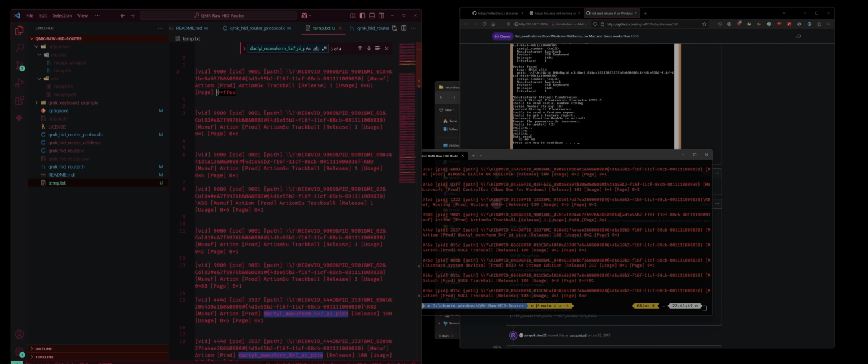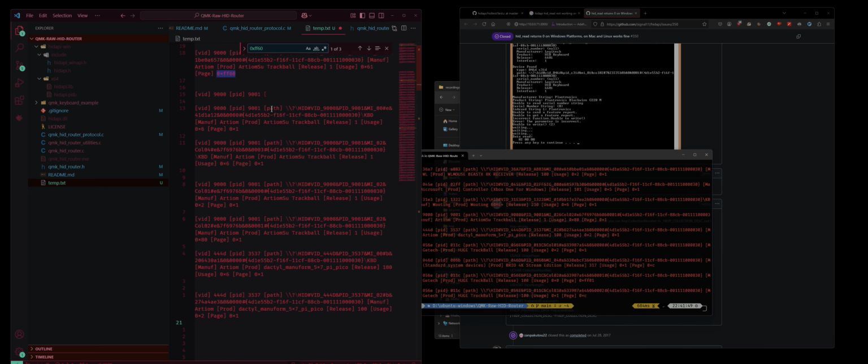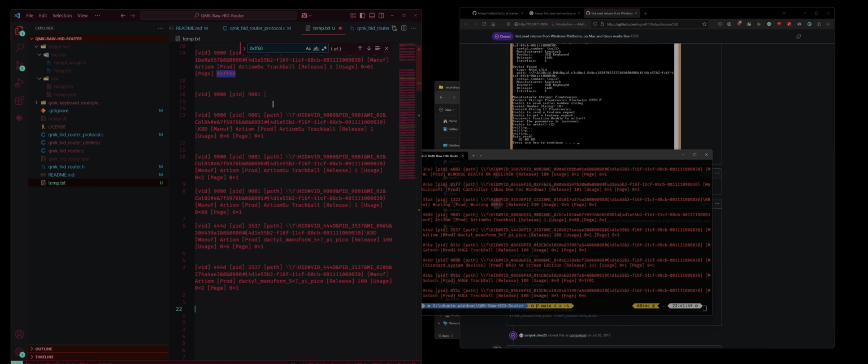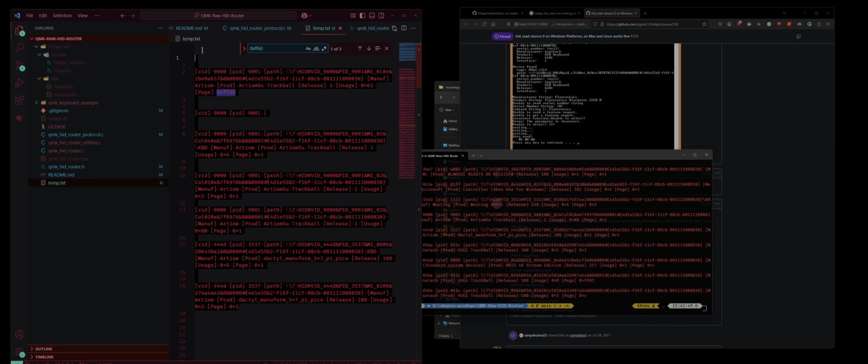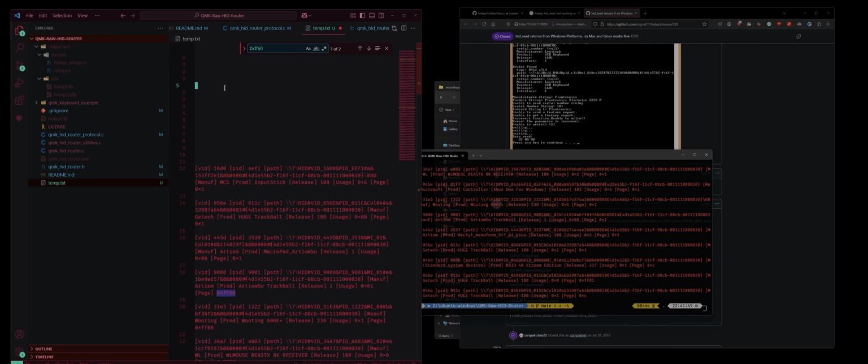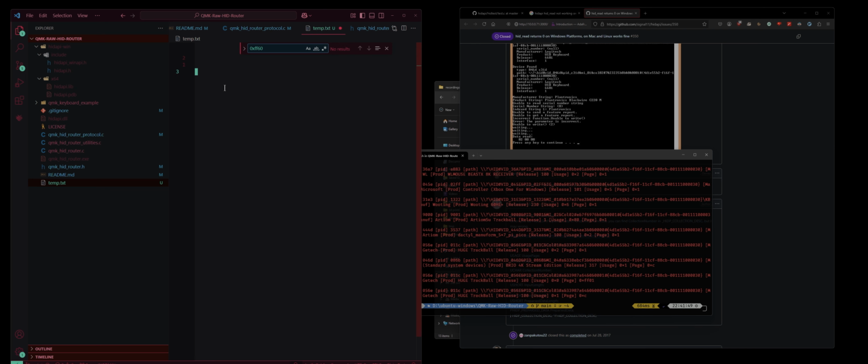We need to look for these numbers, and it is not showing R1, our keyboard. So what I'm gonna do is I'm gonna disconnect my keyboard and connect it back in, and see if that helps.